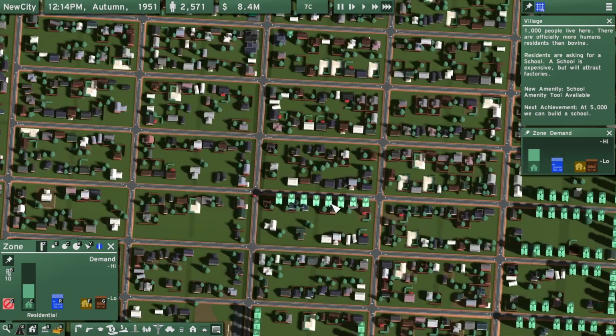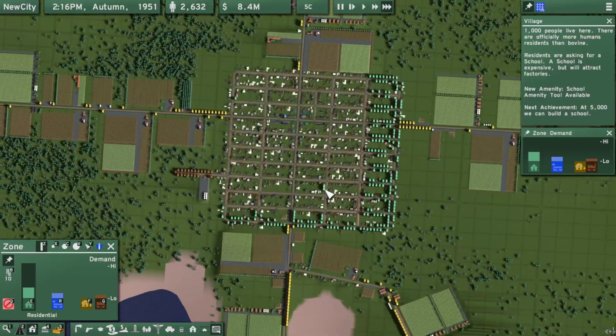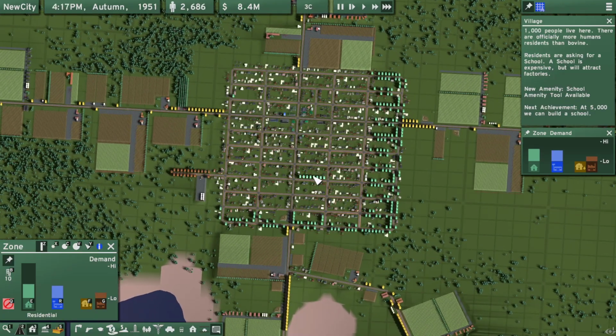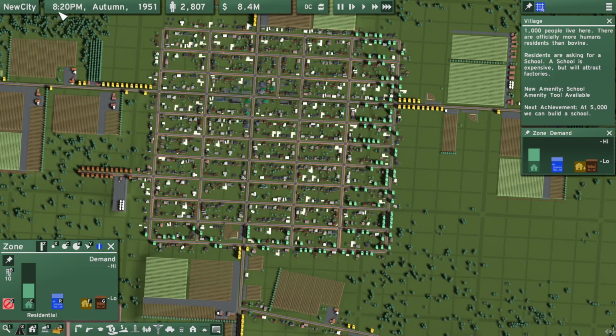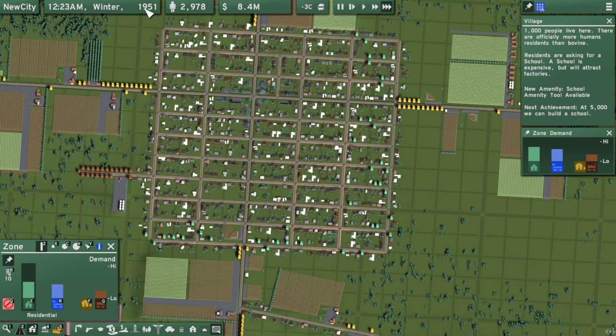I don't know whether these blocks are starting to look a little bit small to me for such a low density city. I kind of wanted to make the smallest blocks possible in the idea that density would build up, but population is going up. The timescale is a bit odd. It's strange because we're going through hours of the day, and buildings are being built in hours of the day, but we're already in autumn. Were we in 1950 when we started? I think a year's gone by.